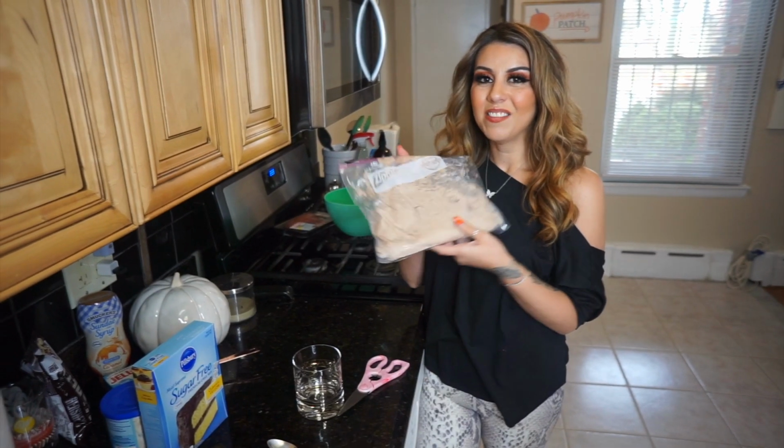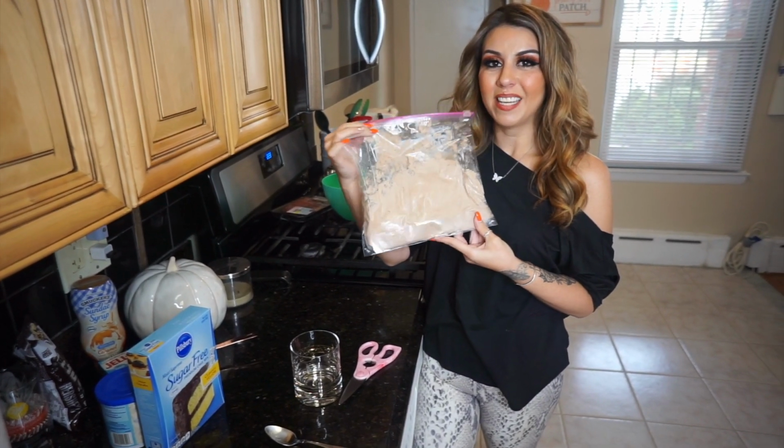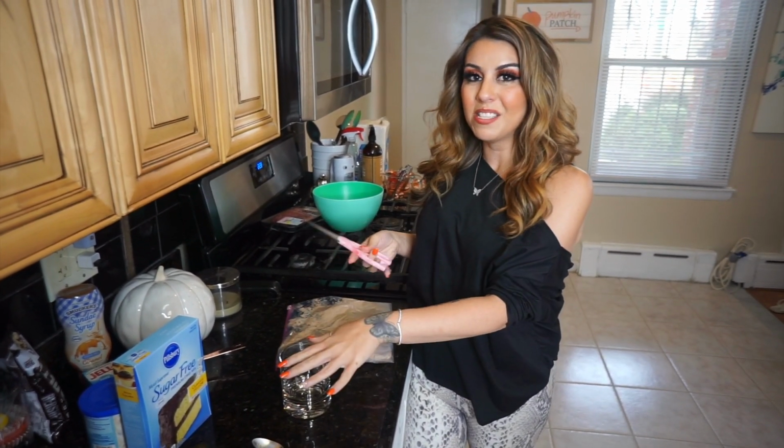Okay, so it is time to taste test our Frosty. Now that it has been frozen in the freezer for 30 minutes, we're just going to cut the tip off, and we're going to just pipe it into a glass.